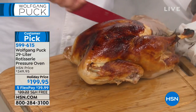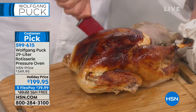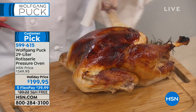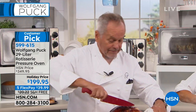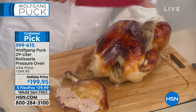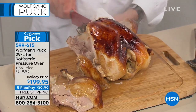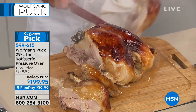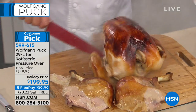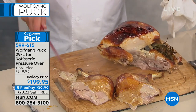Now you don't have to cook turkey just once a year. The rest of the year you can buy turkey meat for sandwiches and salads. Turkey is actually very inexpensive meat — it's not that expensive per pound to buy a whole turkey. It feeds quite a few people, and you have leftovers: turkey tacos, turkey salad — there are so many different things you can make.